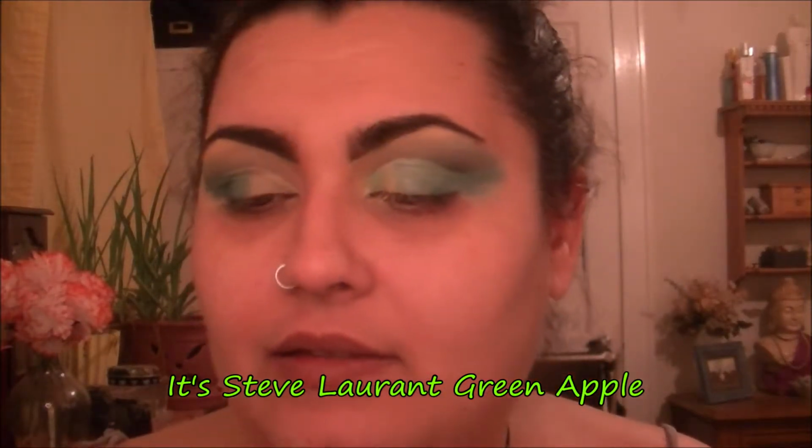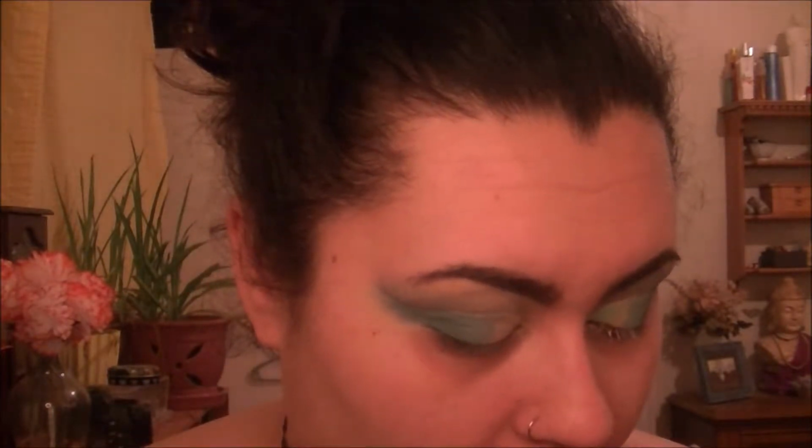How messy it is on the bottom edge here. That's going to get cleaned up in a minute. Then with another flat packing brush, this one's an angled packing brush, I'm dipping into this gorgeous green I got in an Ipsy bag. I can't even remember which Ipsy bag or what brand it is. But it's just this really pretty, I want to say it was called Green Apple. And this is like a neon poison green apple. And I'm here for it.